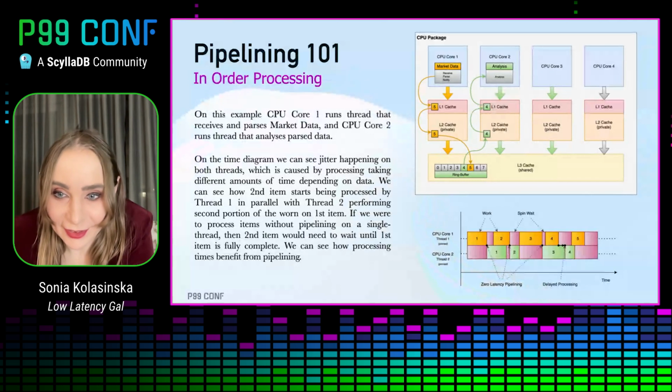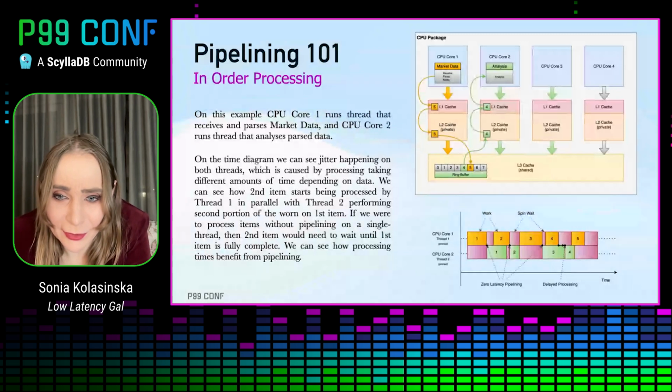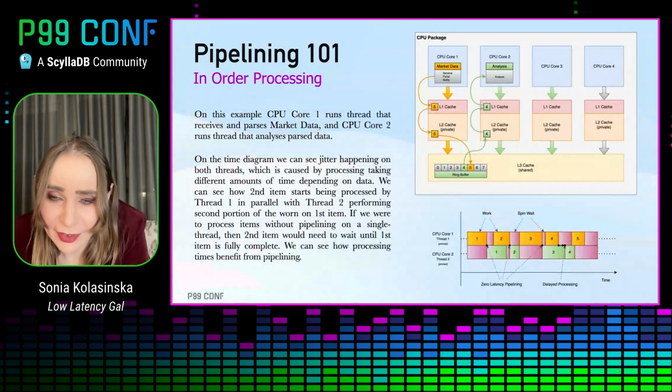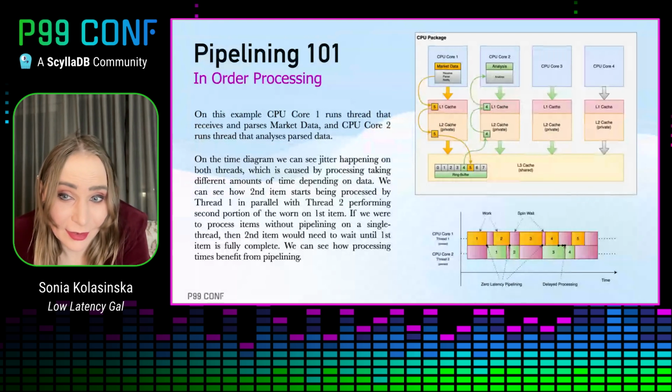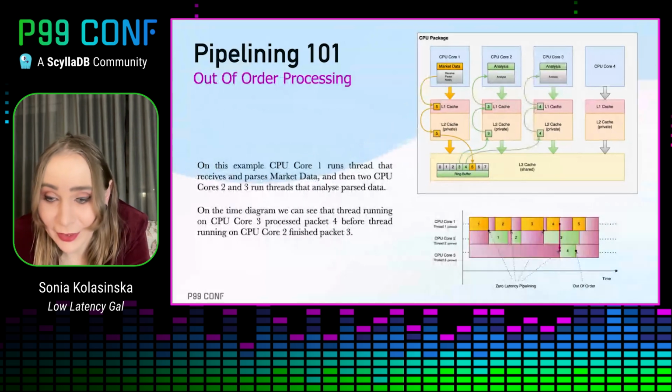high frequency data, right? Okay, so item number 1, item number 2, and item number 3 are pipelined with zero latency, whereas item number 4 had some delayed processing, because item number 3 took a little longer and it ended processing on core number 2 after item number 1 finished on core number 1. So that's why item number 4 got delayed. But you would still get more delay if you were to put that in one thread, because item number 4 wouldn't even start before item number 3 is processed, right?